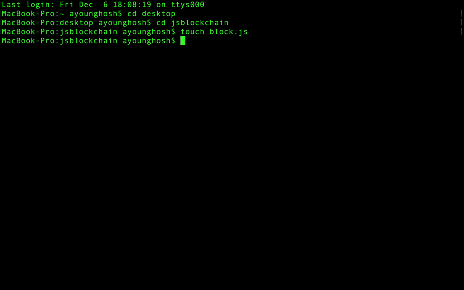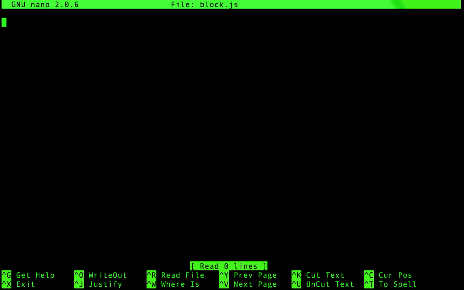block.js class. Again, you can make this in any editor of your choice. It's not necessary for you to go in a terminal or something else. I chose a terminal. You can make it in Sublime or anything else. So let's open block.js. Basically, this class will make the block. The block is created in this class itself. So it contains the structure of what the block will be.